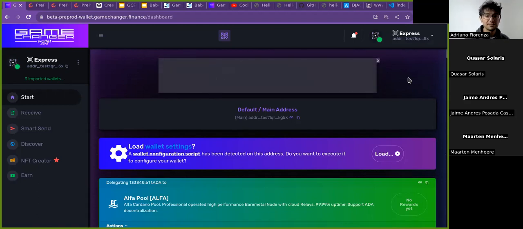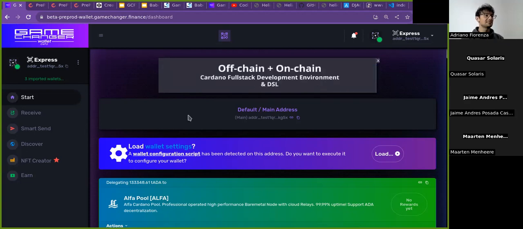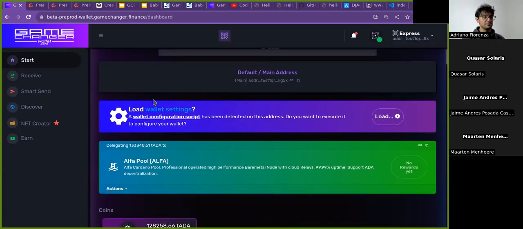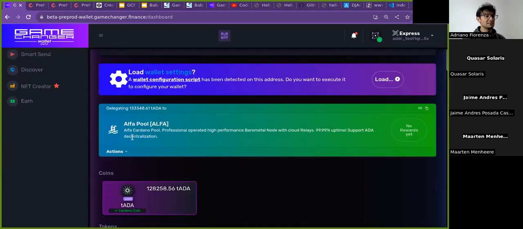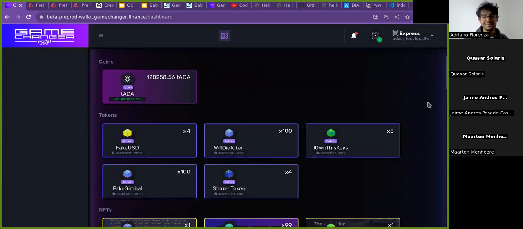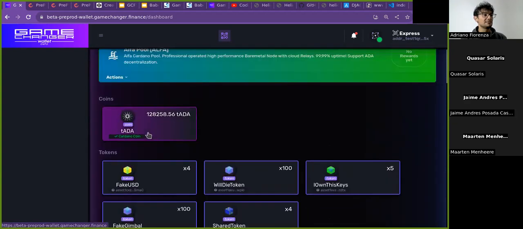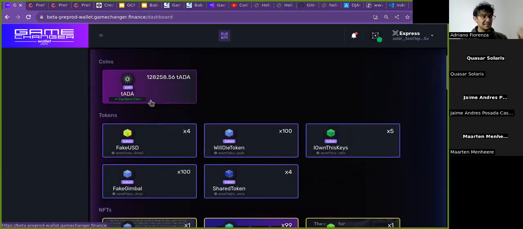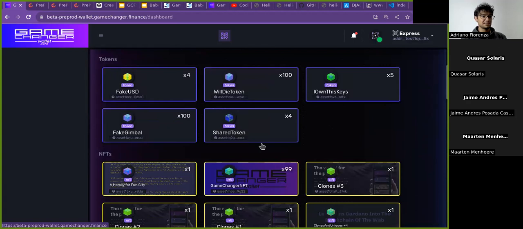Because with other wallets and other Dapp connectors, you are very limited. So going back to the wallet, this is the wallet. You have some dialogues here. This is the delegation dialog where you delegate your funds. And this is how the balance and your usual wallet look like. You have every asset on your wallet expressed graphically as colored cards. And each color, the blue, for example, is for tokens. This one is for ADA, or testnet ADA in this case. And NFTs are kind of goldish.